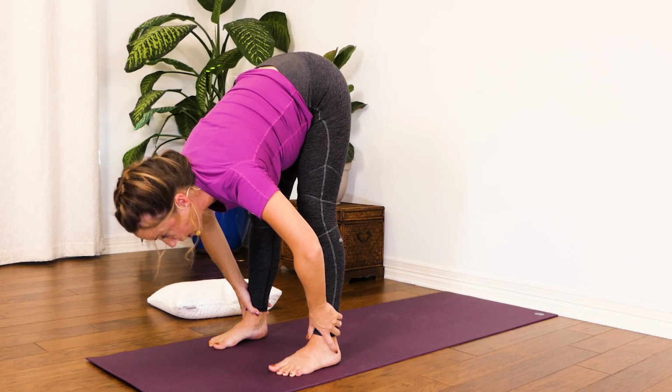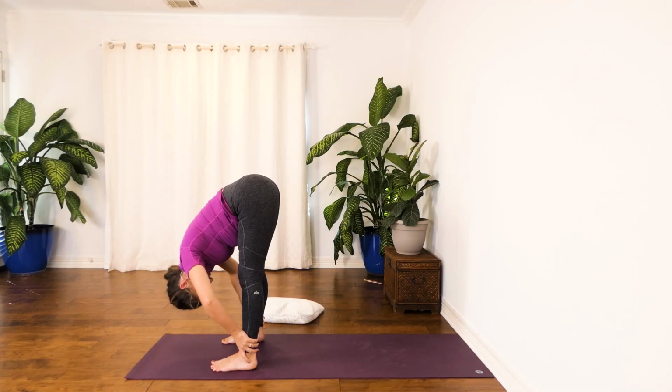Go ahead and shake yes with your head, and shake no. Letting go of any tension, any lingering tension. And again, keeping your jaw nice and relaxed.